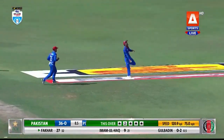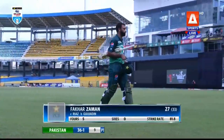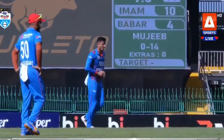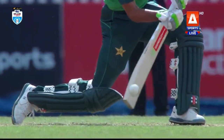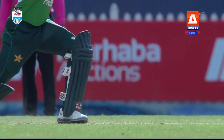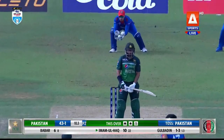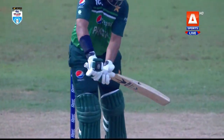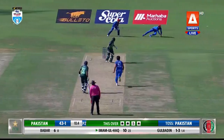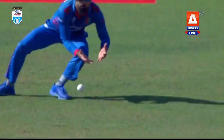This has gone. Frustration. And the frustration continues. And the ball just turns into genuine swing. That's the beauty. Hit all along the ground, closing the face of the blade. The pitch is doing this, I think, to be fair. Oh, almost an edge. What a good delivery. In the pitch there is deviation as well. Oh, well played. Teasing, testing the left-hander.